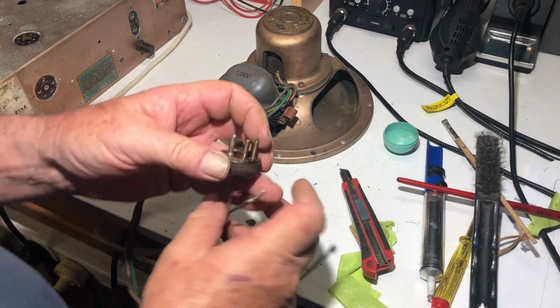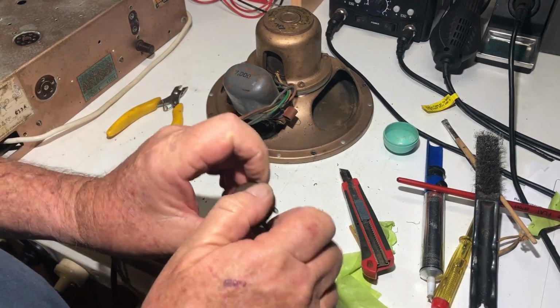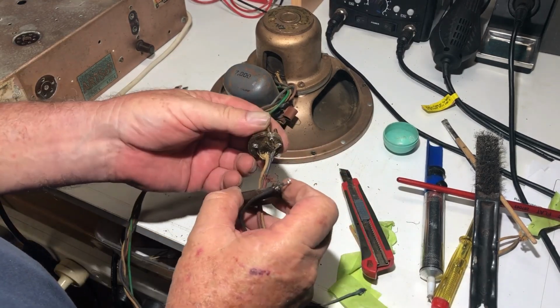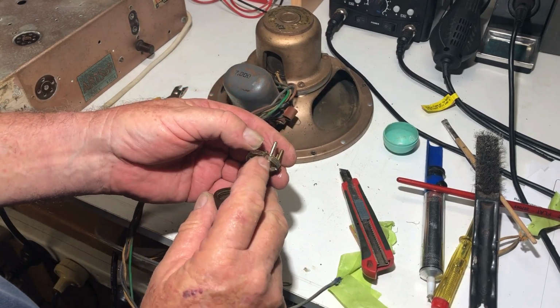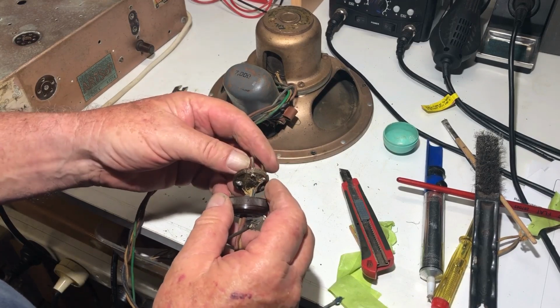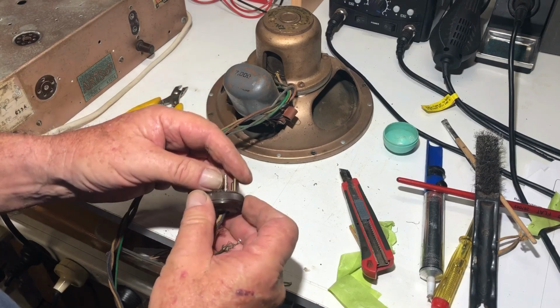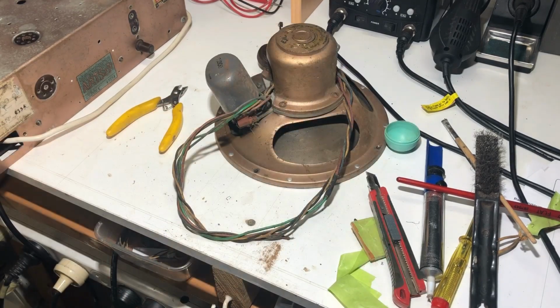Well, this thing is proving to be difficult. Nevertheless, I've got the pin in after a bit of a struggle, and if I'm lucky, I can unscrew the back. I've put a good deal of bicarbonate of soda in there and super glue. Unfortunately, the super glue ran around to the bottom. I tried to fix that up, scraped it out, stuck my finger to the bench, stuck the plug to the bench, stuck my fingers together. I might just call it quits for today, go inside, have some dinner, and come back again tomorrow when hopefully I'll make less of a mess of things.